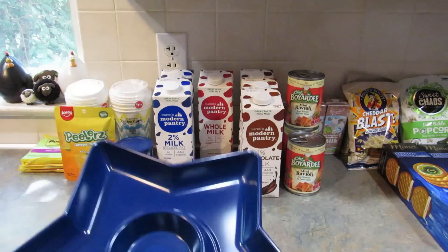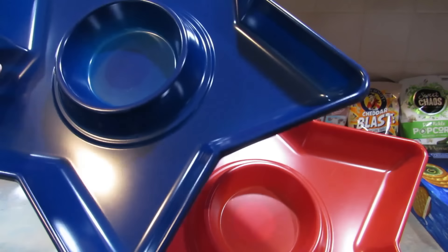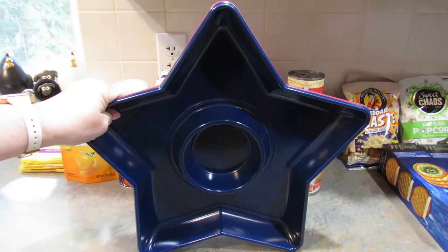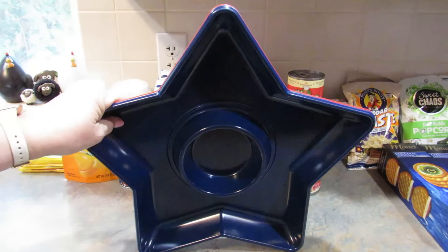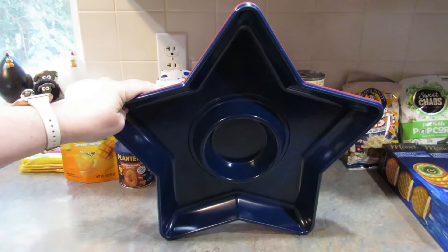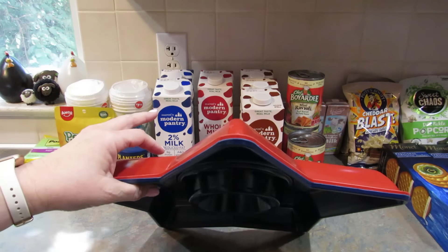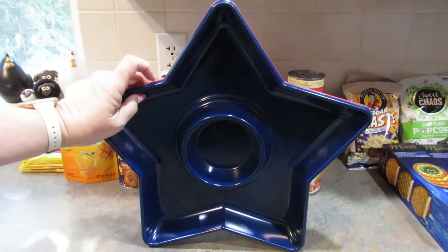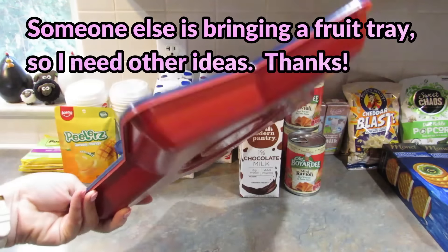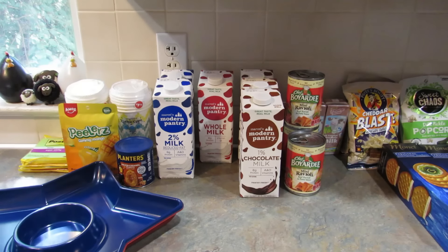Now for the non-food items. I got two of these star chip and dip trays — one in red and one in blue. I did pick up the blue ones before for an imaginary party my husband was going to have for his Dallas Cowboys friends. These two are for an actual party we're going to for 4th of July. I'm going to put a vegetable tray in one — they specifically asked for that — and maybe crackers with a cheese dip in the other.